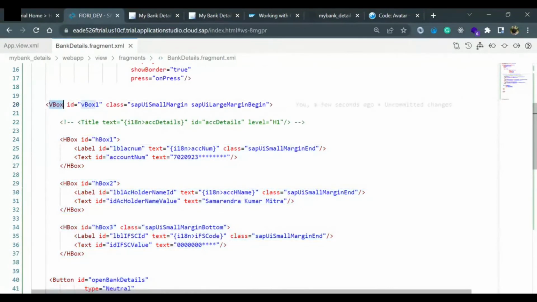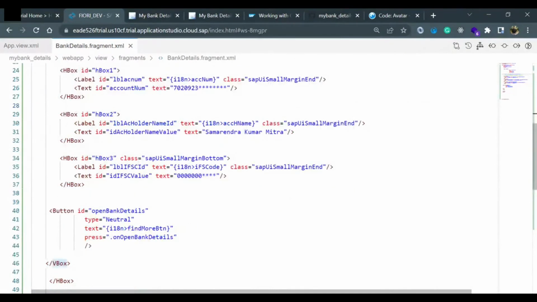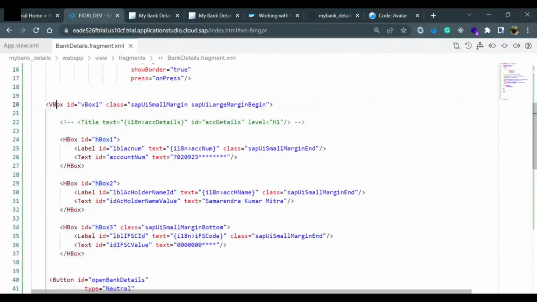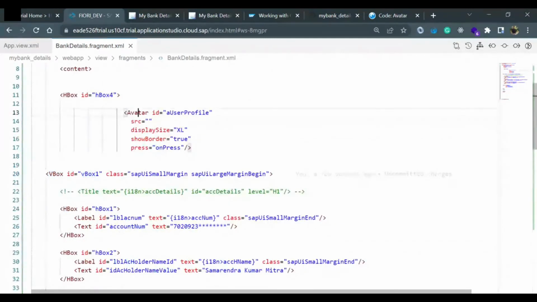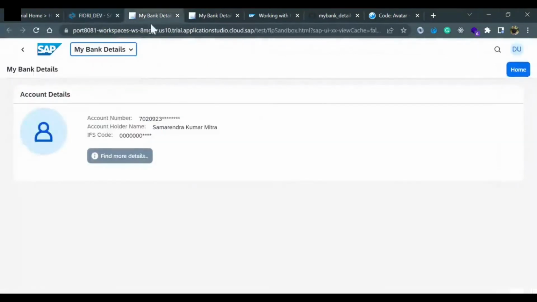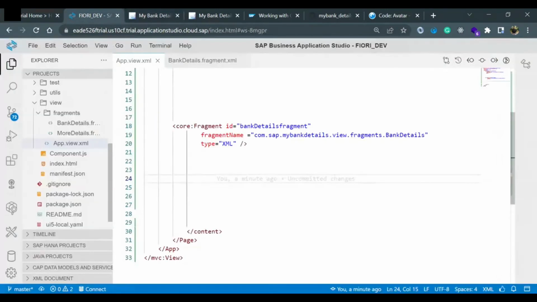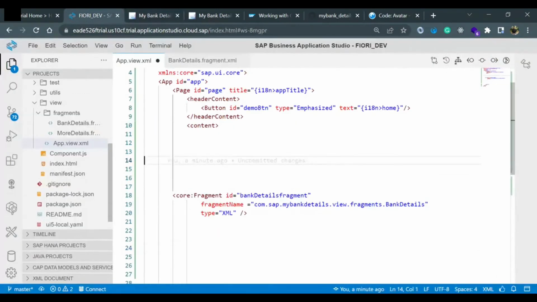So it will be aligned with them vertically, and this entire structure is inside this VBox. So this is a separate div. You can say div as an HTML control. So this entire div is now inside the HBox. So this is one entity and avatar is another entity. So both entities would be defined horizontally. It is done. This is our avatar. This is our VBox entities, right? It is assigned horizontally.